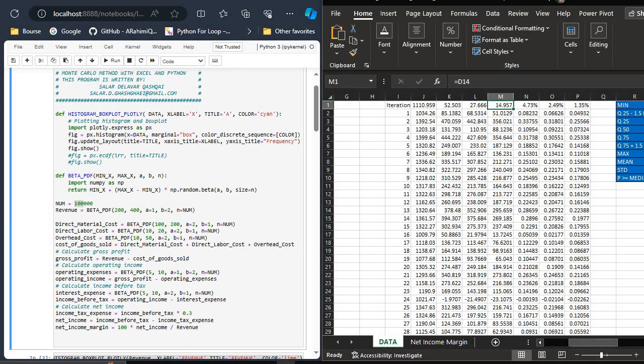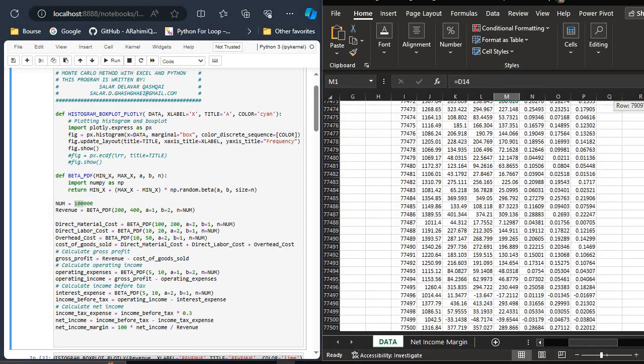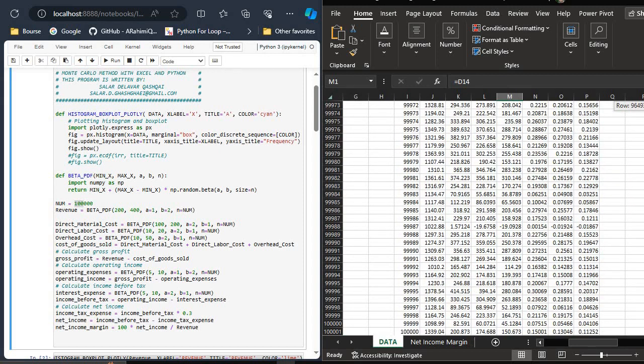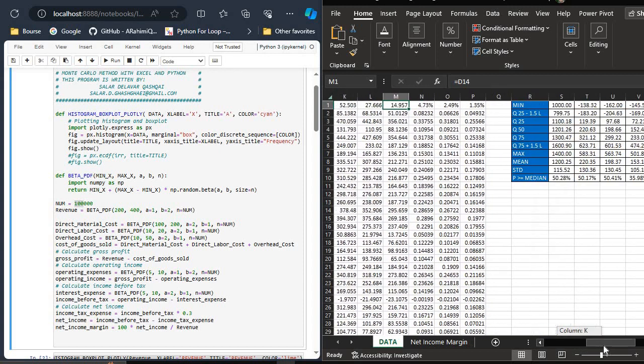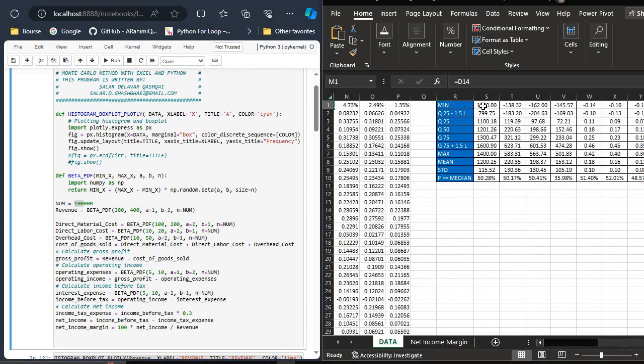And after running these 100,000 iterations, you will see here that we calculate these values for each of these columns.